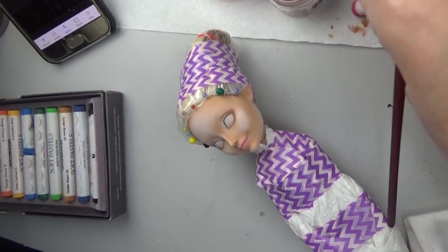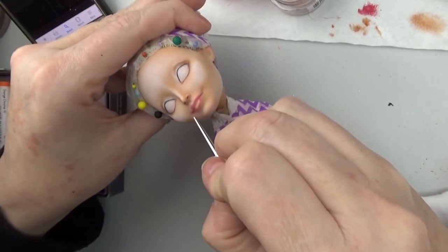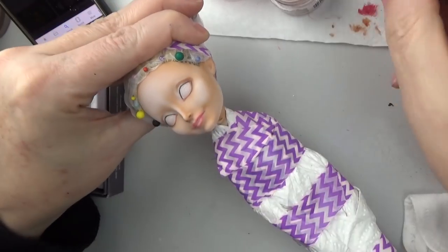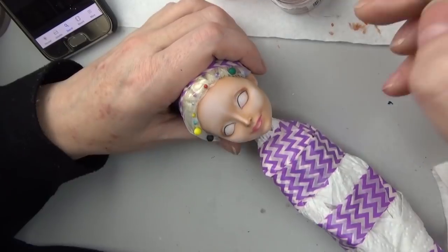So I'm pulling out my Derwent Soft Pastels and using some red for her lips. I would normally use my pan pastels, but I wanted this particular color.